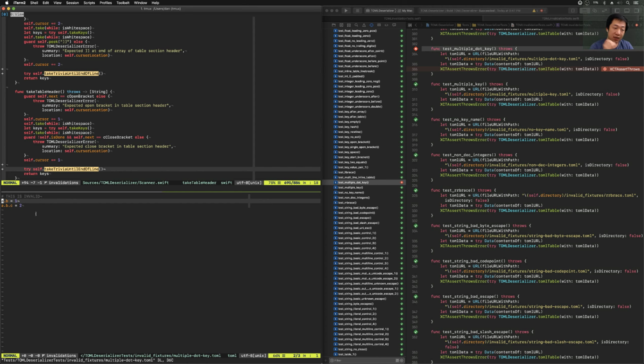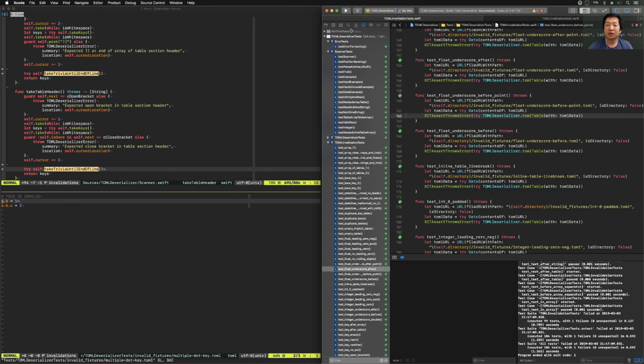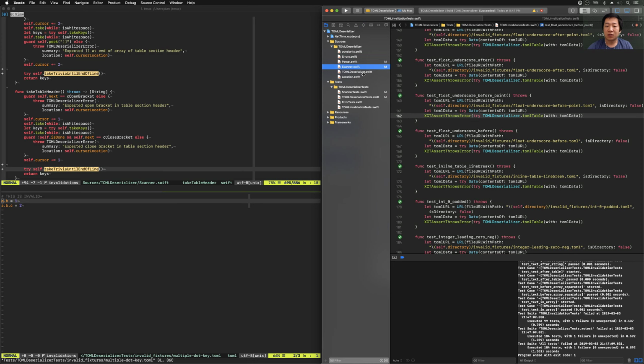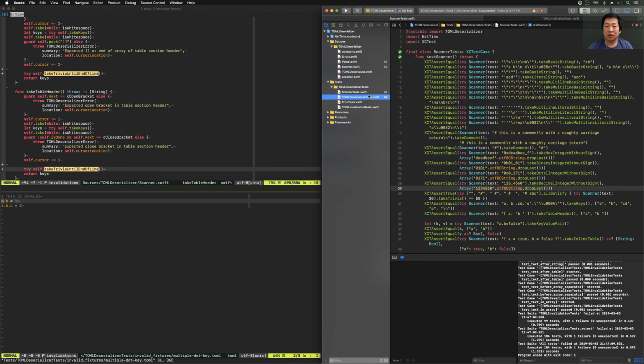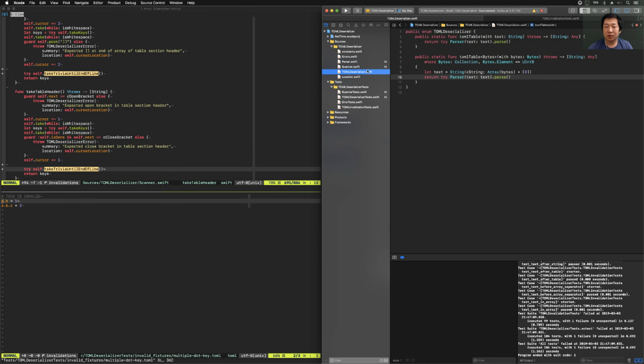But when you say a.b.c, that implies b is a dictionary and c is a key within that dictionary. That conflicts with the fact that b is already defined as 1. So let's think about how that works.